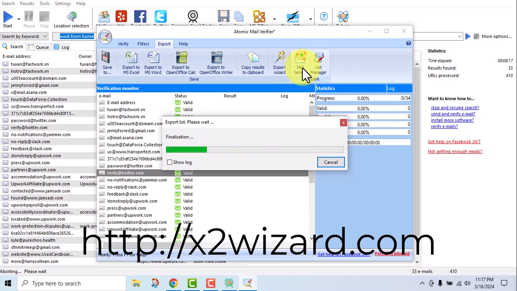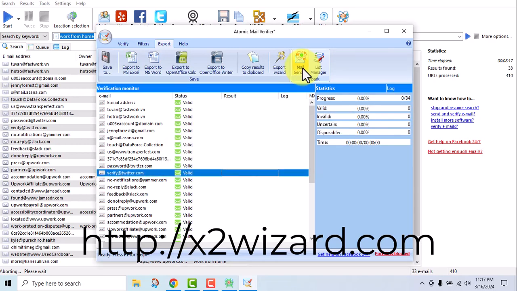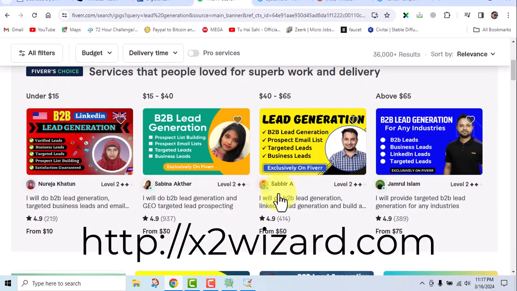So you find products on ClickBank, you find products on Digistore24, and after that go and send bulk emails. This software comes with bulk email software, so give it some time to load. Meanwhile, while the software is loading, I want to show you something else also.